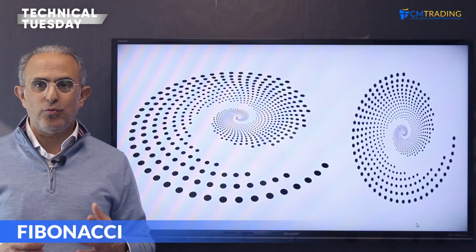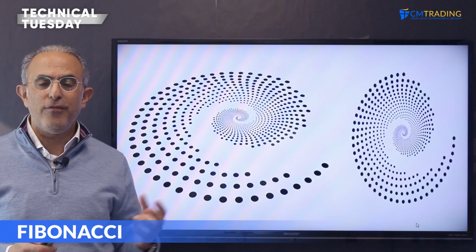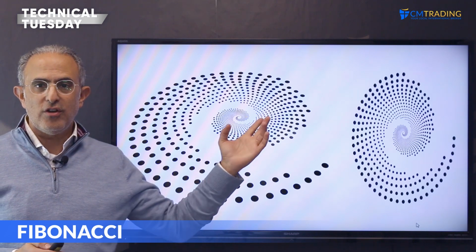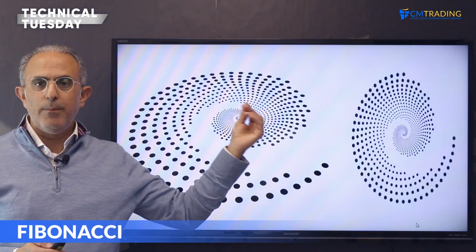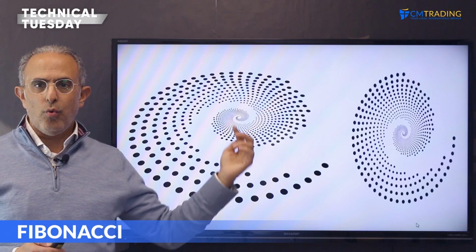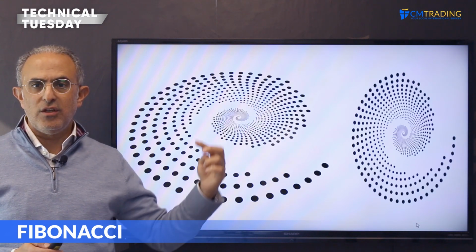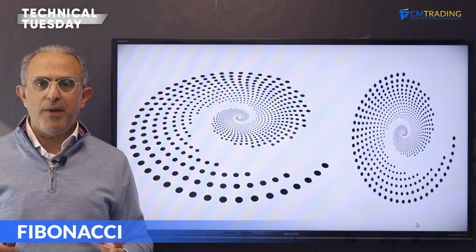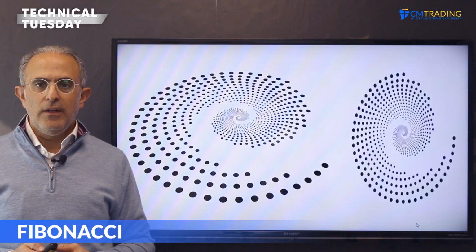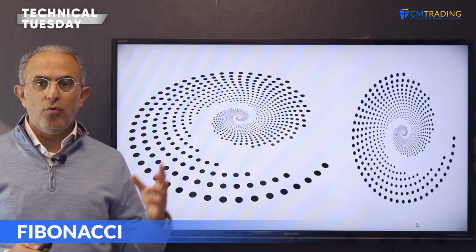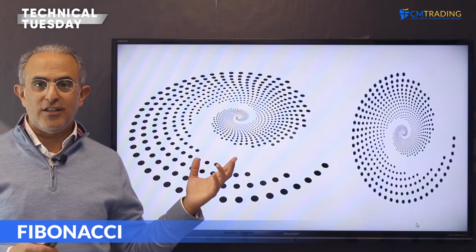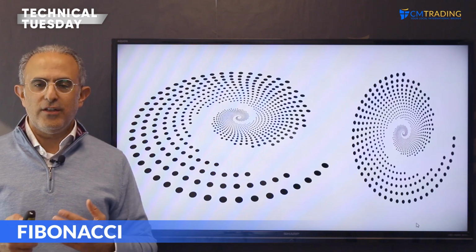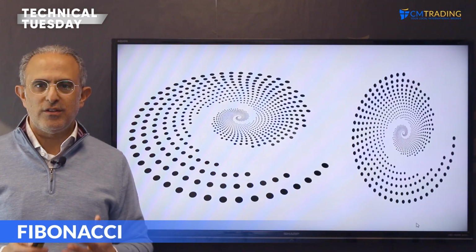Okay, so in front of us we have something that looks like this. Now, if you've ever watched a hurricane, it looks like something on the screen where it starts out at a certain point in the middle of the storm, and then it works away as it continues to get bigger and bigger. So there's a certain point that it starts, and it starts expanding in a circular fashion. Now, not only do hurricanes act like this, but bees actually pollinate like this as well, which becomes very interesting. Now, what does this have to do with the sequence of numbers?